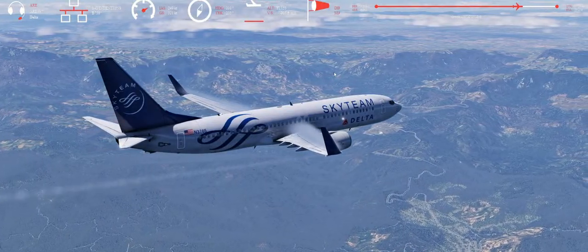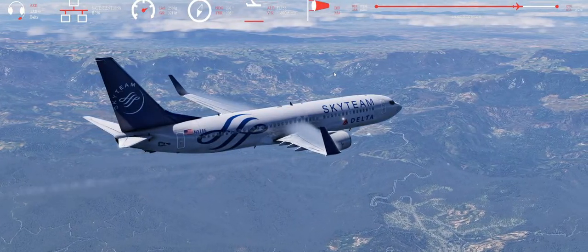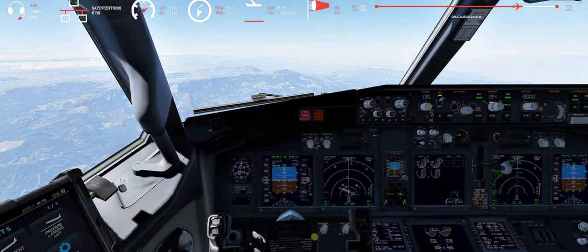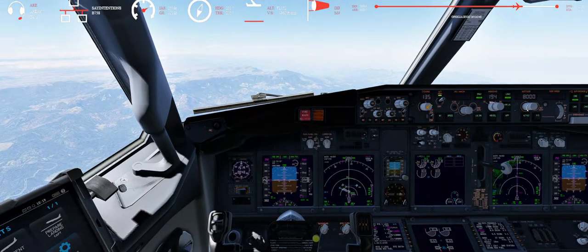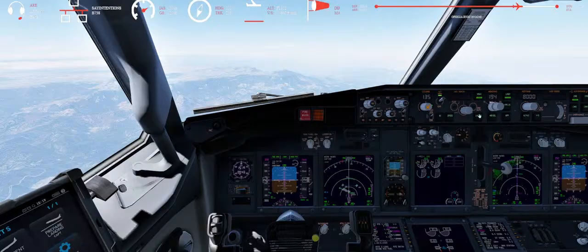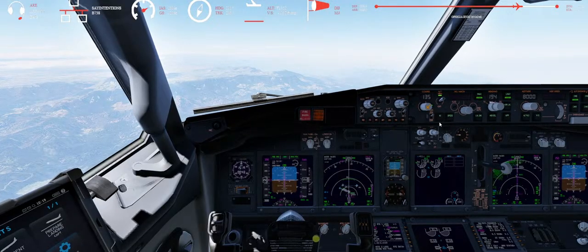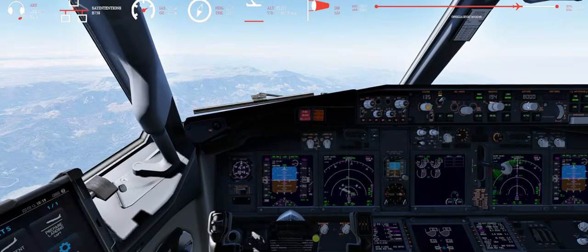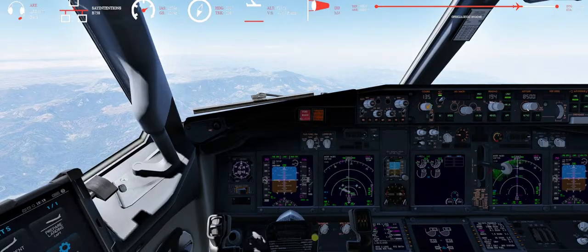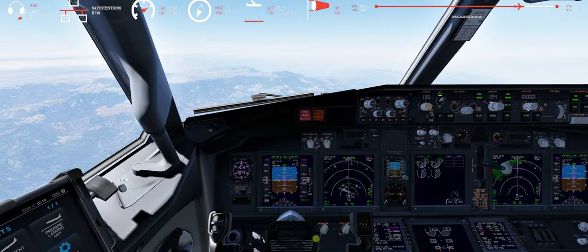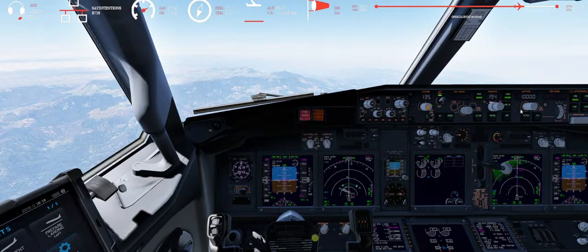See how high the elevation is here, especially where the airport is. Delta 7673, descend altitude 11,800. Turn left heading 140, vectors for the ILS runway 14 right approach. Descending to 11,800, left heading 140 for vectors to the ILS runway 14 right approach, Delta 7673.